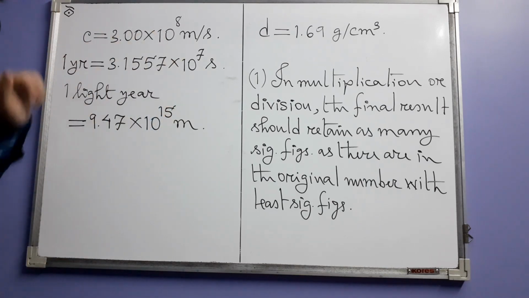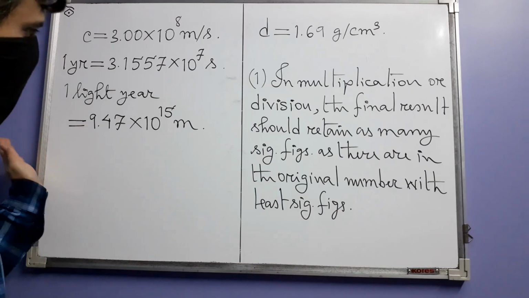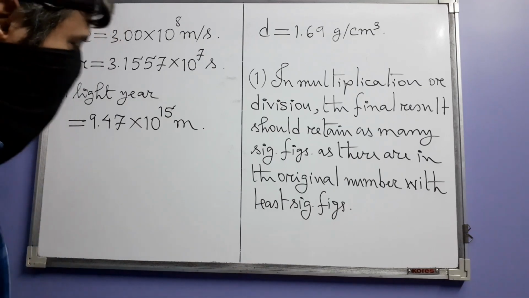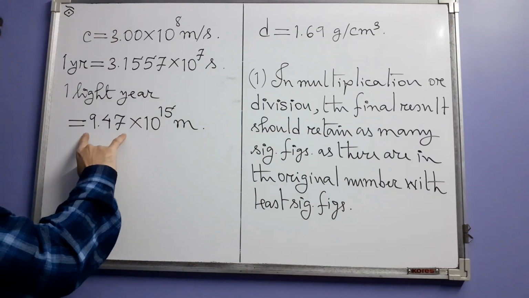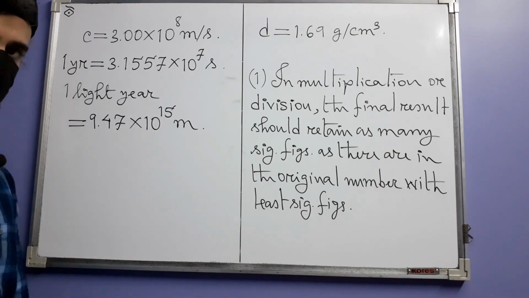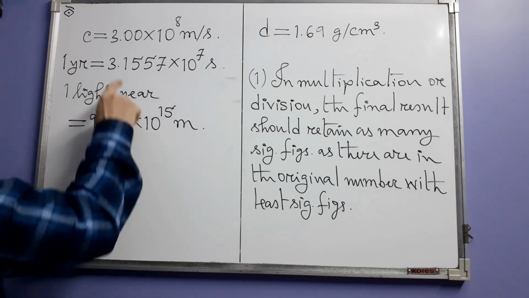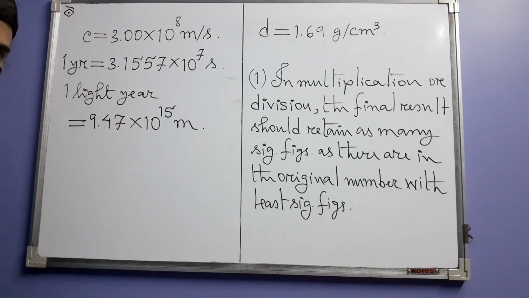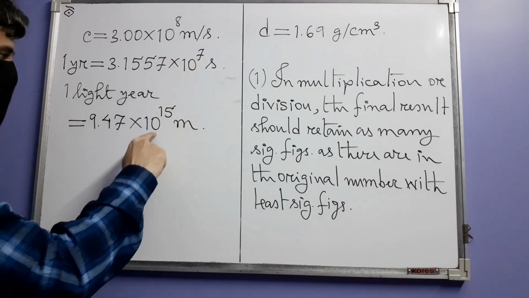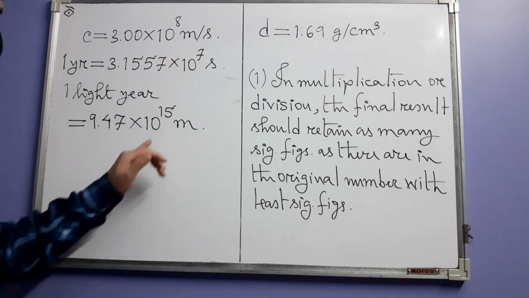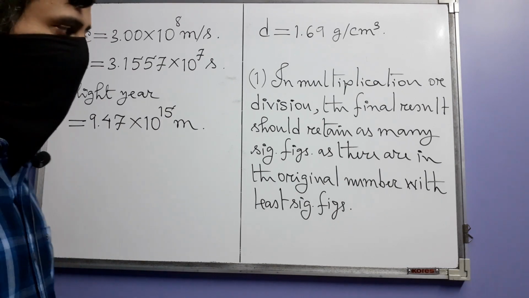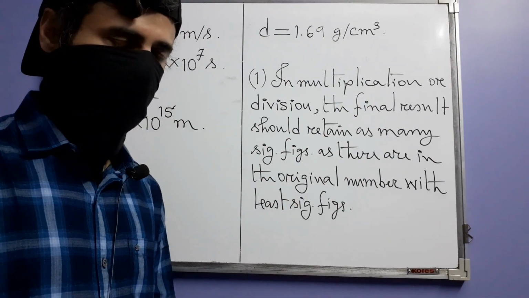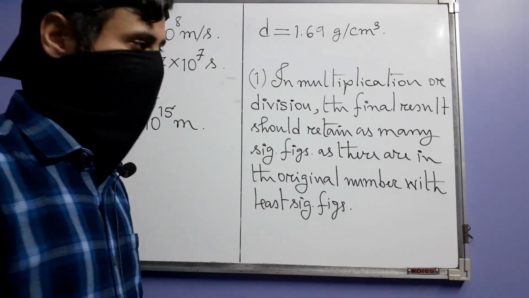So if you now multiply these two things to know the length of a light year, that is, how much distance one light year is, then this is how you should write the result of that multiplication, because we have only three significant figures here. So here also you have to choose three significant figures, and 10 to the power 8 and 10 to the power 7 of course get multiplied separately and give you 10 to the power 15. So that is the rule for multiplying approximate quantities with significant figures, multiplying and dividing.